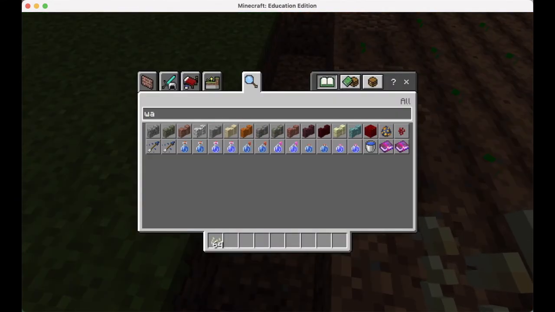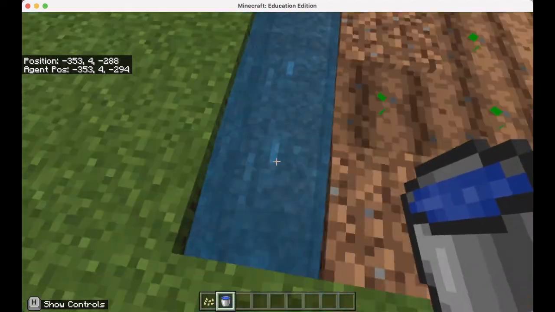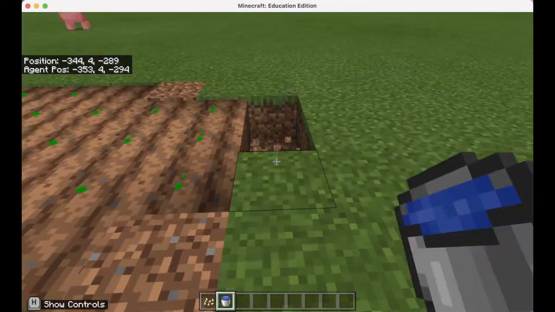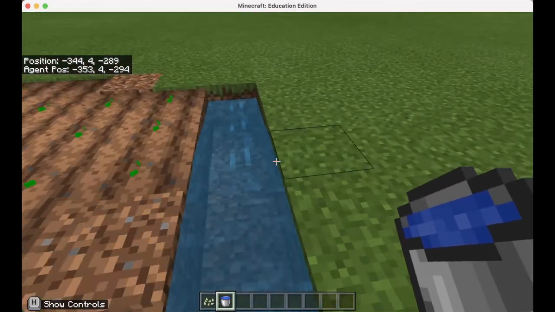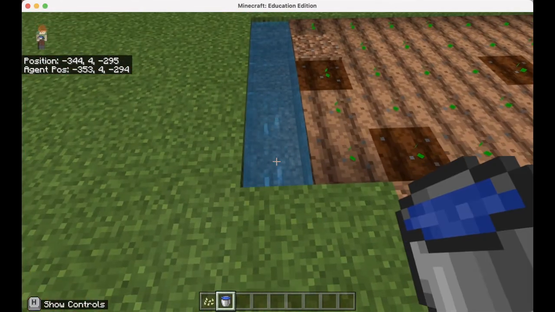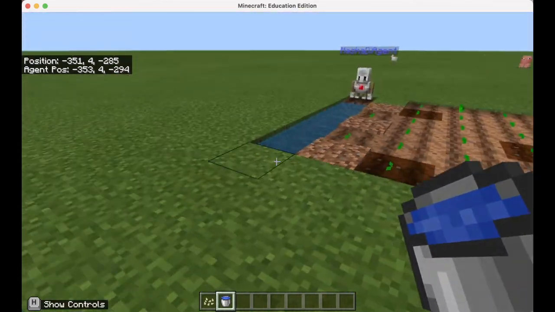And I'm also going to add a water source. So I dug a trench over here on the side. I'm going to put some water on this side, and I'm also going to put some water on this side. So that way my plants will have a water source and they'll be able to grow. And you'll see they are already starting to get the water and they're going to start to grow bigger.